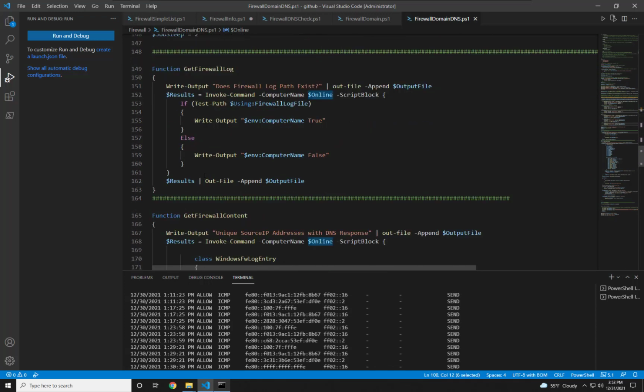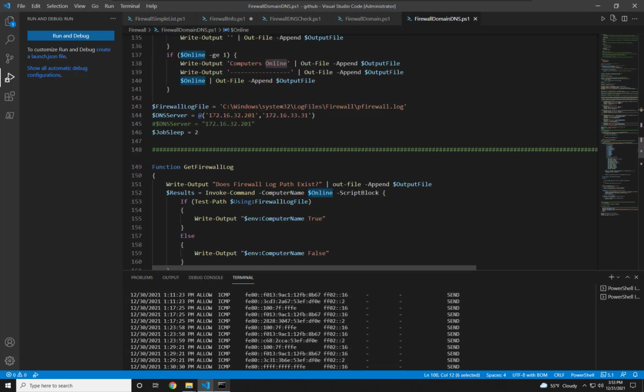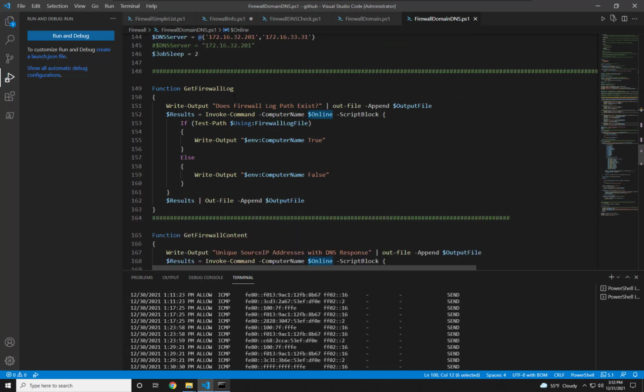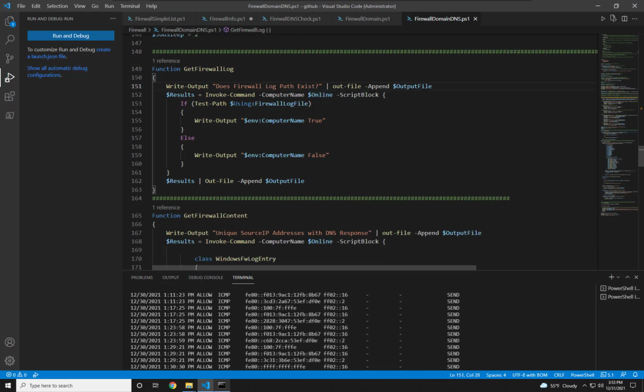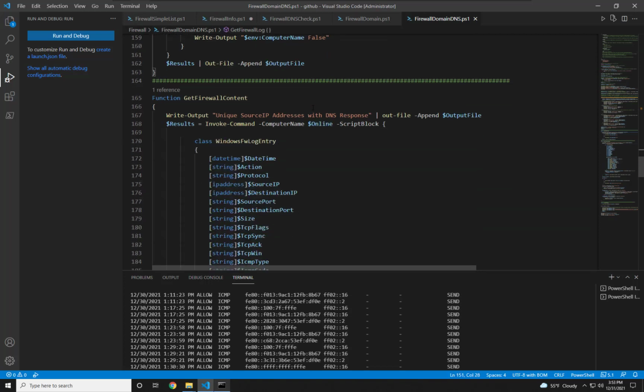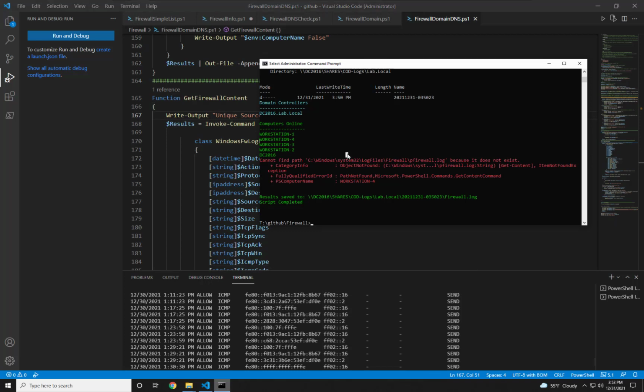But then we'll jump down. You can see here's the DNS server again. But then we'll say, does the firewall log exist, just as we did in the previous. Then this one will take the source IP and run it against your authoritative DNS servers. So I'm going to go ahead and run that one now.